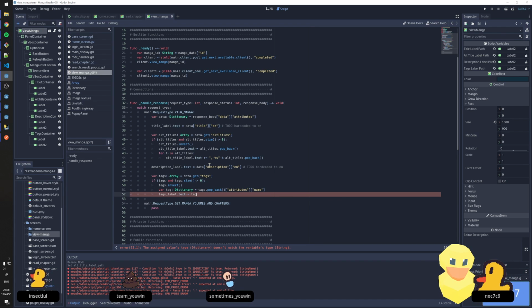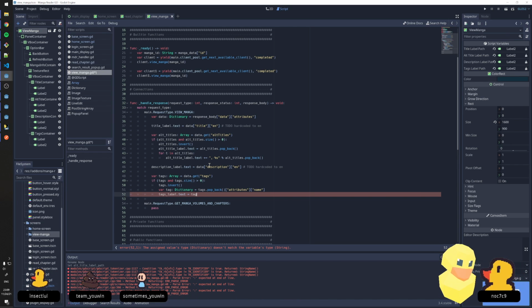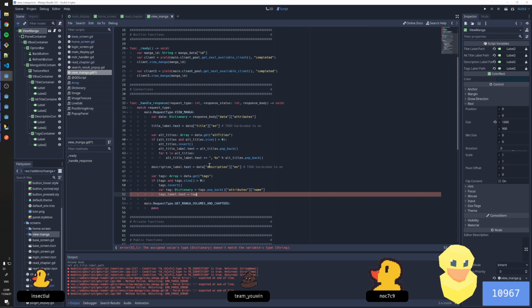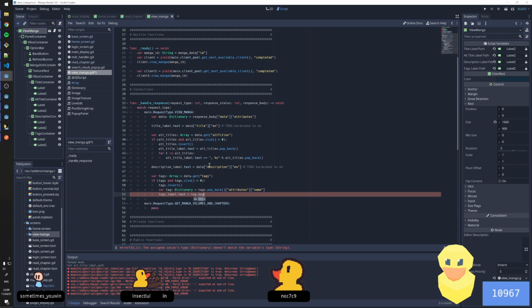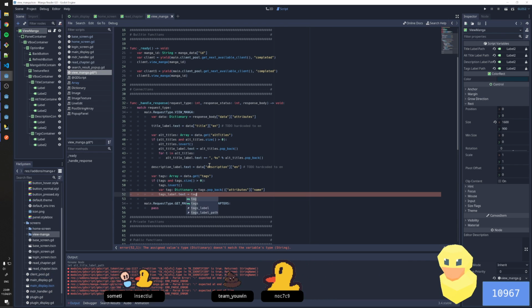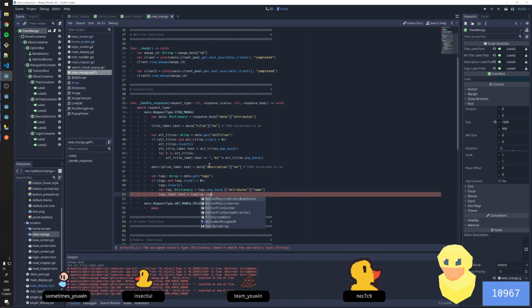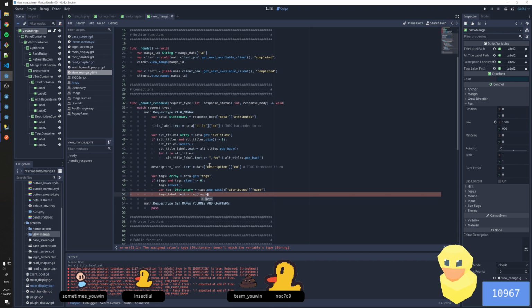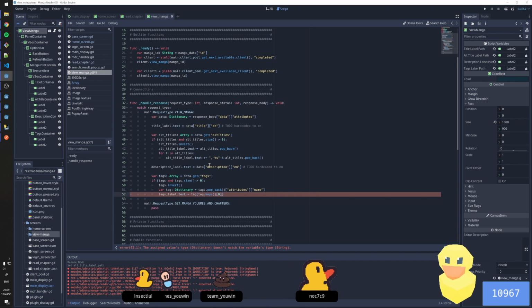Wait, tags is an array. We pop back and then we grab the attributes and then the name, which is also just a dictionary. And then I think we'll just take the first thing that we find, maybe. Tag dot, or no, it's tag dot keys. What is it called? Tag keys 0.